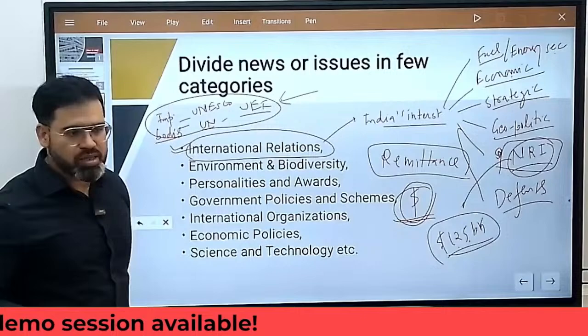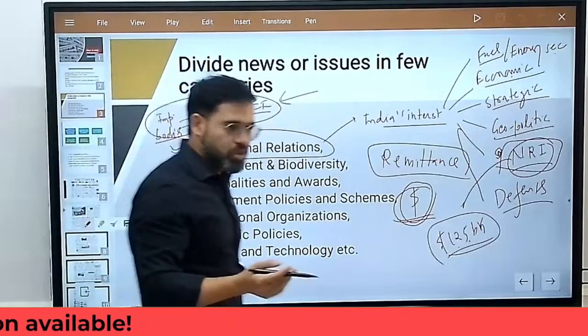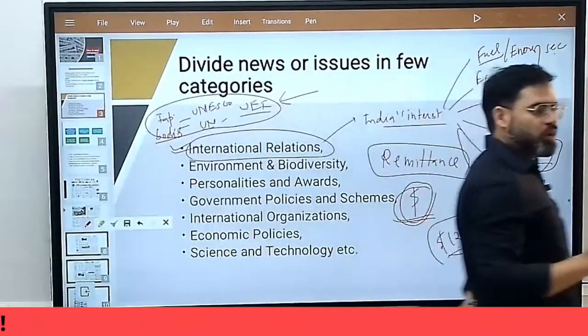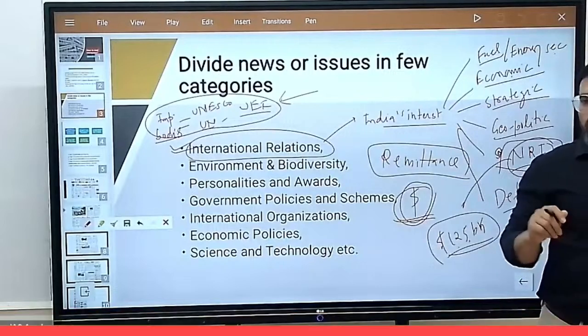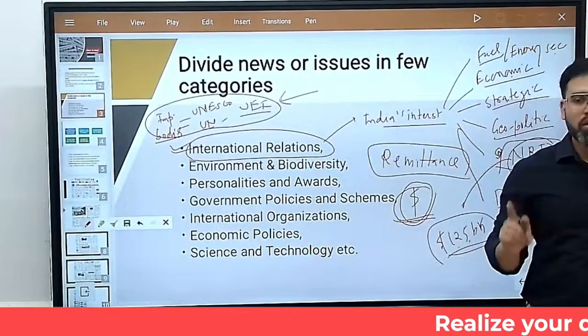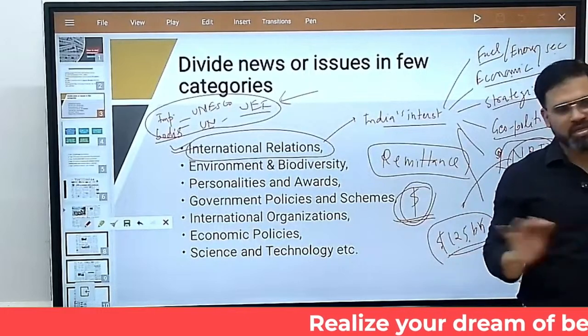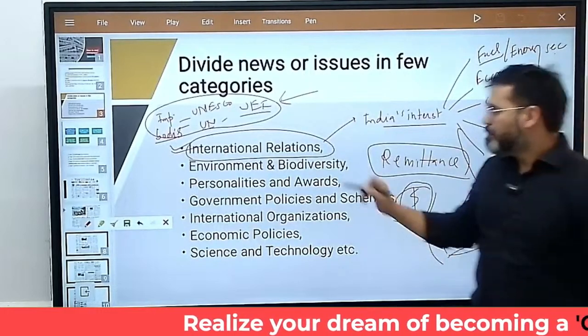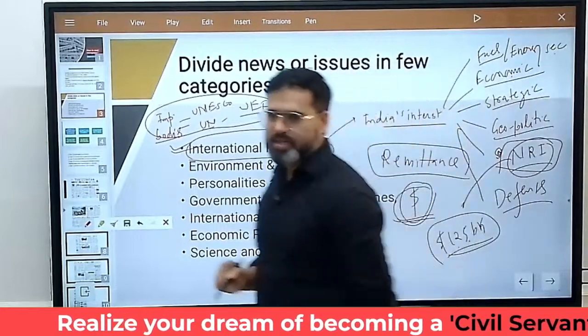So for international relations, because of the prelims purpose they ask about these bodies: where their headquarter is, what is the objective of these bodies, whether India is a member of these bodies or not. When it was set up, where is the headquarter, India is a member or not, and what is the objective of that body. That's it. Correct? Mains में proper question you will get on the international relations.